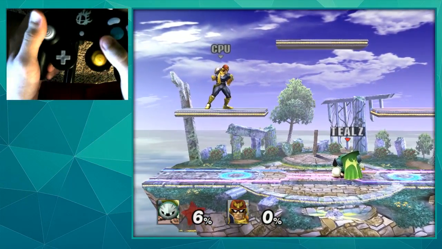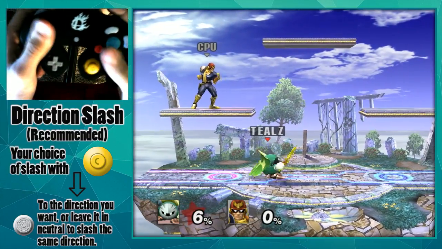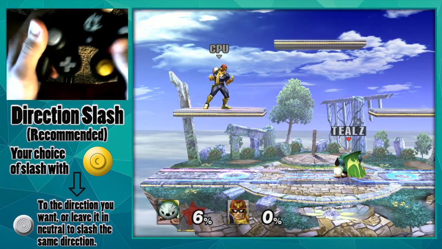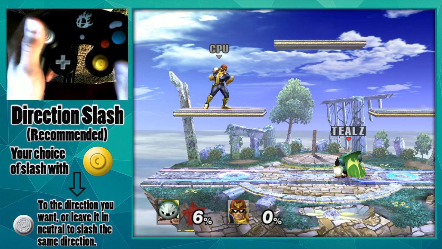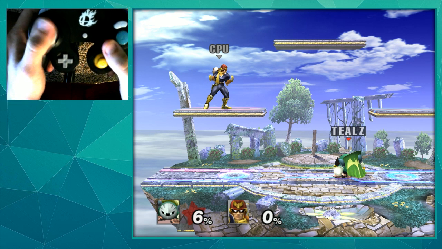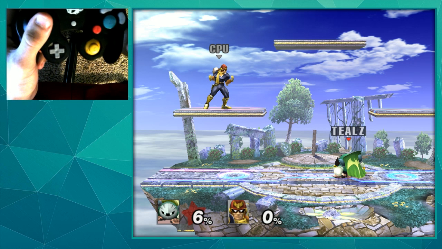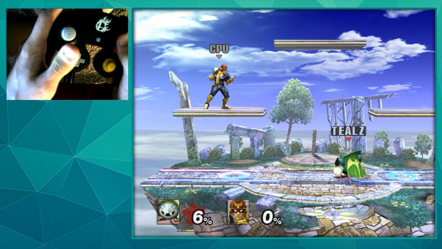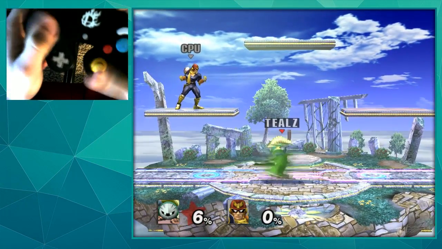So to make it easier to be able to do the slash from behind, you just tap right on the C-stick and hold. What I'm trying to say is you can hold left. So Meta Knight's facing to the left right now. You can hold right. You can press down B, hold right, and then press left, and Meta Knight will still do the forward slash and face to the right, because you can just buffer it. And then you can do that with the other directions too.